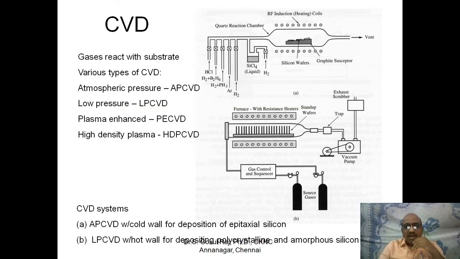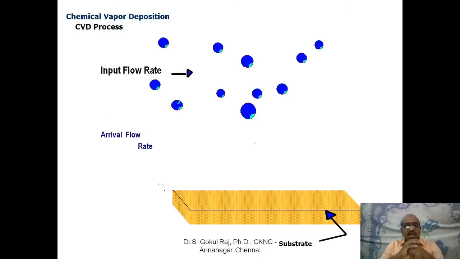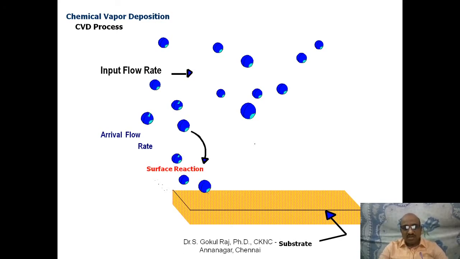So here we have a substrate. This is an RF induced heating coil. The heating coil will heat our sample material, where we can form it on the surface of the plates. So this is how we can prepare semiconducting technology for fabrication purposes, right? This is a diagrammatic representation. You see that I have a plate. Now the evaporation material can be deposited on the surface of it. So these substrates can then be used for fabrication of nanomaterials.